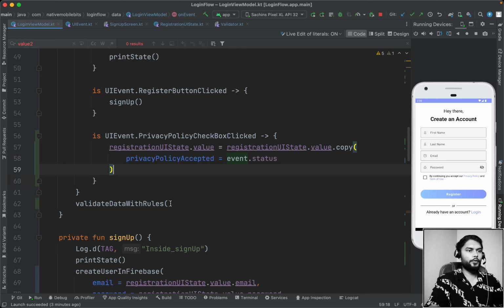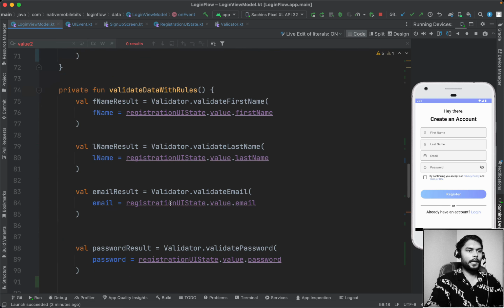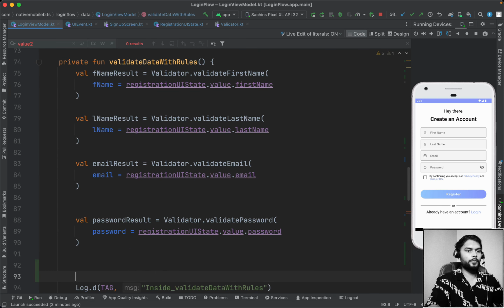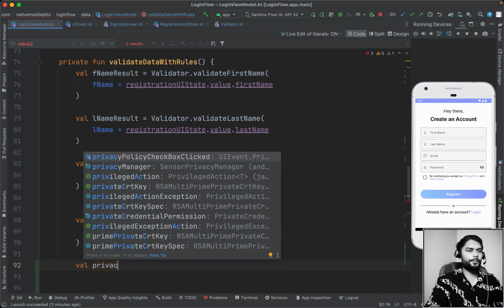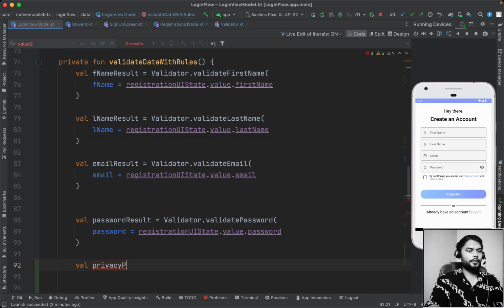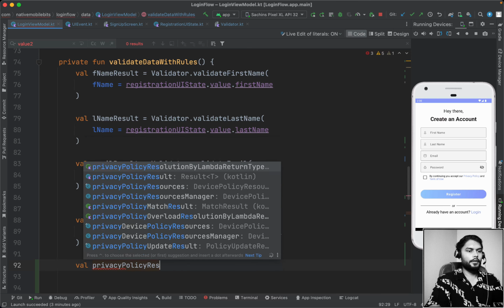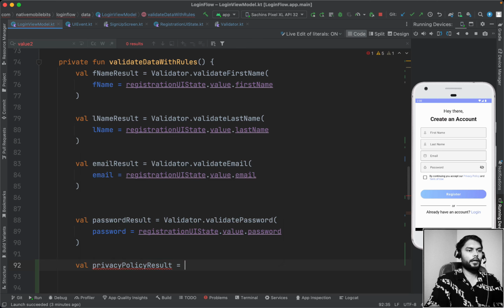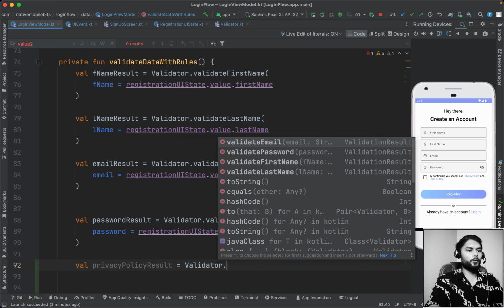Now we need to use this inside our validation rules. So for this we will define one new rule, and let's use one variable, privacyPolicyResult, and we will define it with the help of validator.